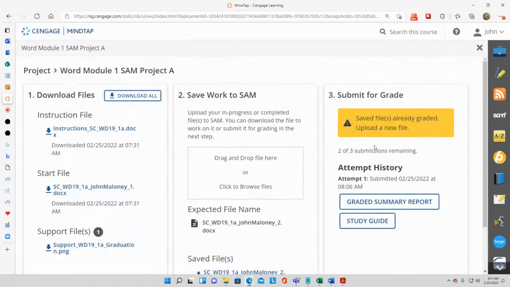And that's only if you need to. If you get 100 on it, obviously you don't need to do it again. If you get a 95, I wouldn't do it again personally. But if you want to try to get that 100, then that's perfectly fine. Try to get an A on everything in this class, and then everything takes care of itself, right? But anyway, that's it.